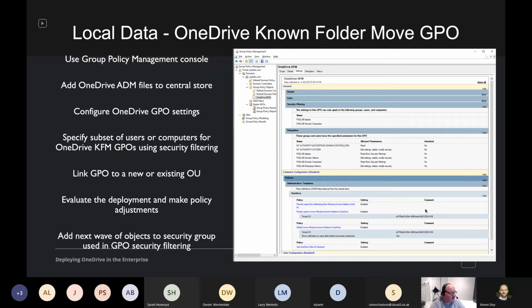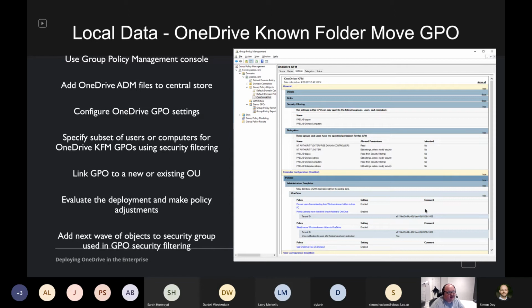I was just looking at it on the local computer just to show the different GPOs, but you can specify which users or computers you want to apply that to, so you can do what's called security filtering. So you can have specific groups of users that you can apply the GPO to. You wouldn't want to do this in a big bang approach, because that could overload your network.